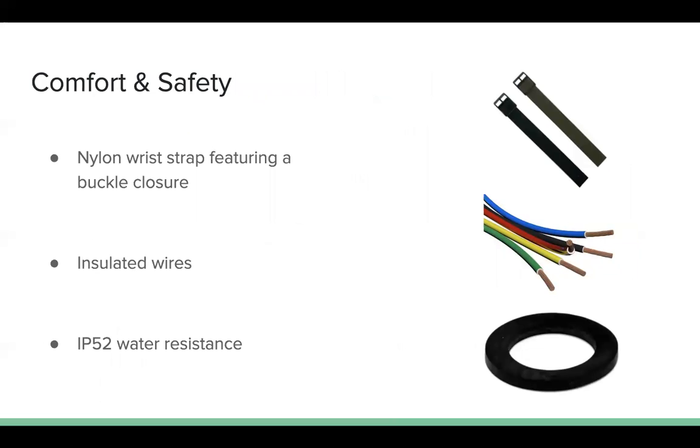The third component is the wrist strap that fastens on the user's wrist and is made out of nylon fabric, providing comfort to the user. It features a buckle closure to fasten and unfasten the device. Therefore, it does not allow the device to be unfastened by itself without the user. All the electrical components, such as wires and integrated circuits, are insulated, providing safety to the user.